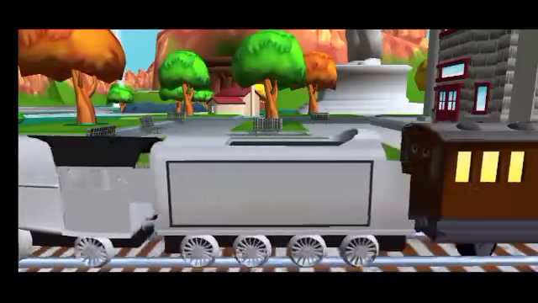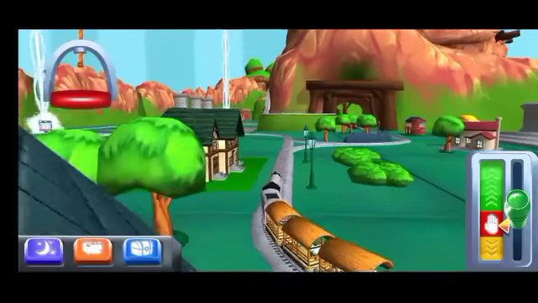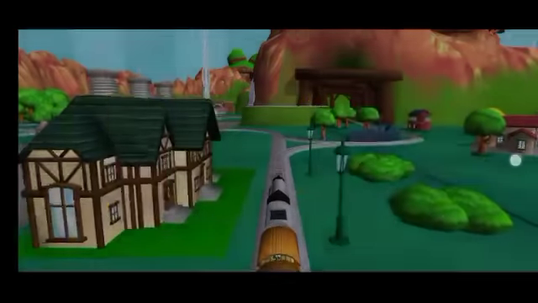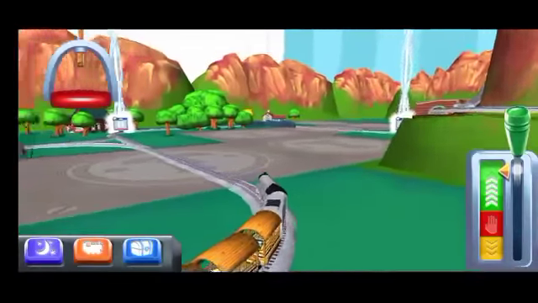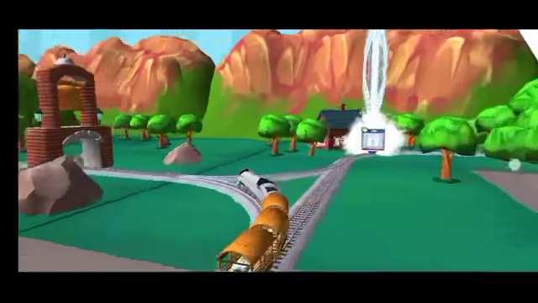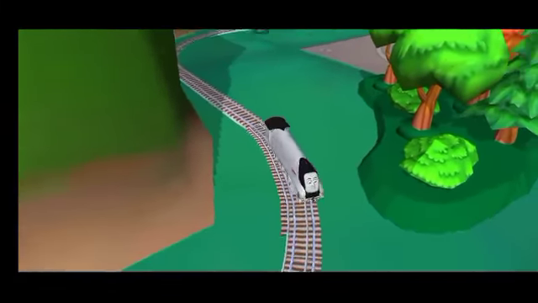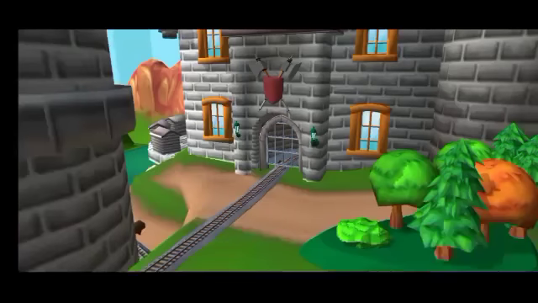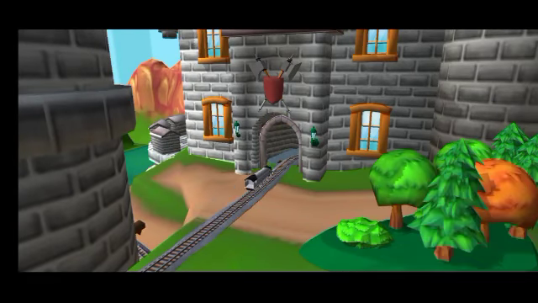The passengers have all reached their destination, and thank you very much. Where should we go next? Forward, Henry's tunnel is nearby. Okay. Left, please. The haunted castle is just ahead. Oh, the castle gate is closed. That's the way.